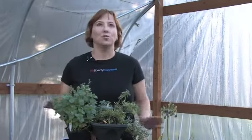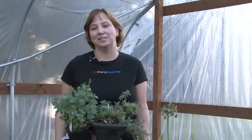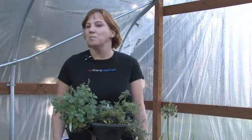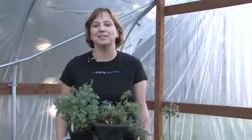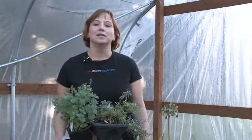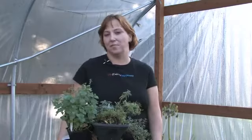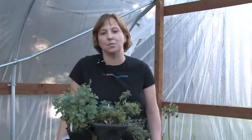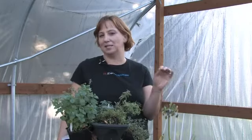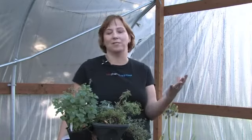Now there's so many different types of herbs that you can select from for your garden, whether it's oregano or thyme or parsley or spearmint, and they're all wonderful for use in the kitchen as well. So you can harvest any type of herb any time of the year. You just don't want to cut the plant all the way down to the ground in the middle of the summer because then it might go dormant or you won't get a lot for the rest of the summer.